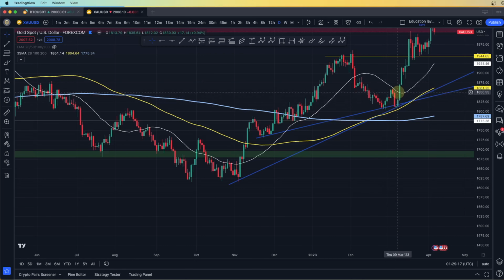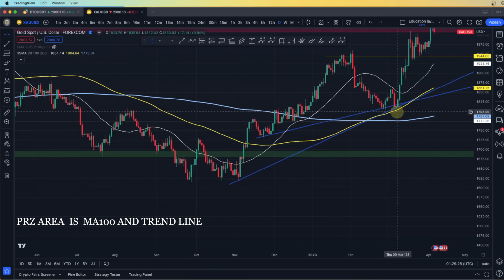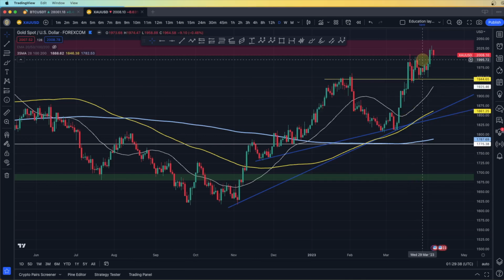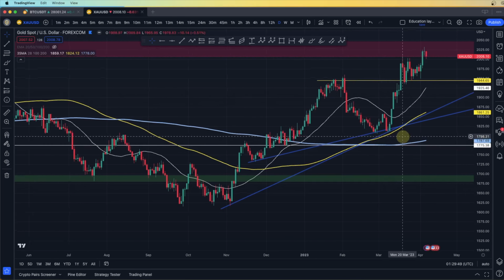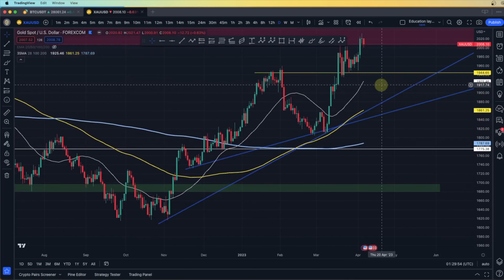And when the market retests this area, the moving average 100, it is bouncing up off the trend line and the moving average, and we get a bounce from this area. We have one sharp move up. Now we get support from the trend line. We have one moving average here, and we need to wait for the next trend.